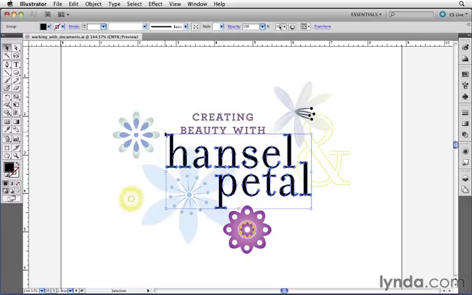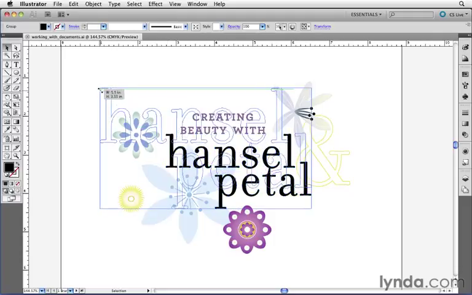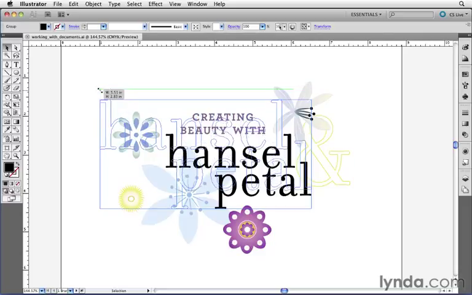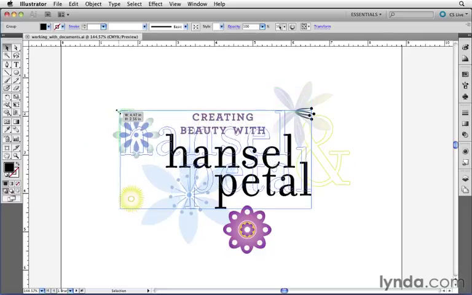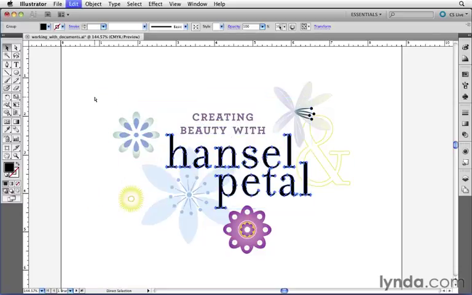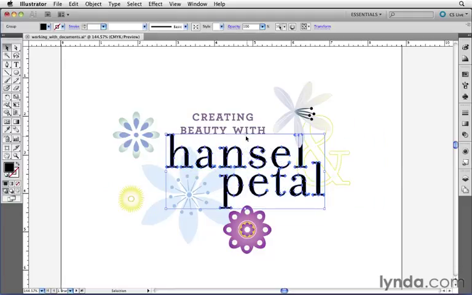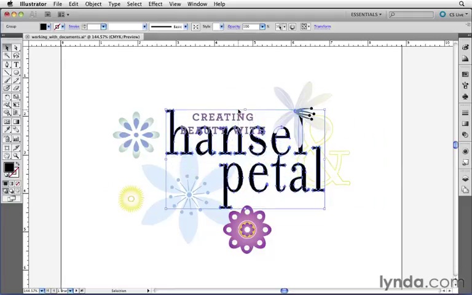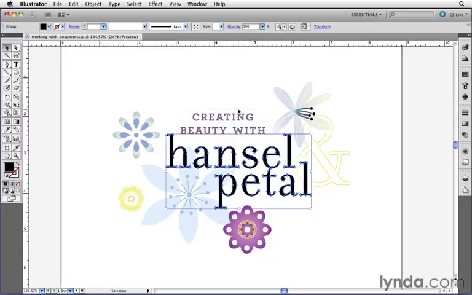Likewise, if I grab it from the upper left-hand corner and I click and drag, the lower right-hand corner remains stationary, but I stretch my artwork in this direction. Holding down the Shift key as I drag will ensure that the proportions are maintained. Once again, I'm going to press Undo. By grabbing on the handles on the side, I can stretch it either horizontally or vertically. Let me press Undo twice to go back to my original artwork.